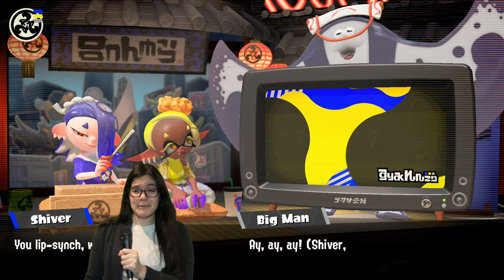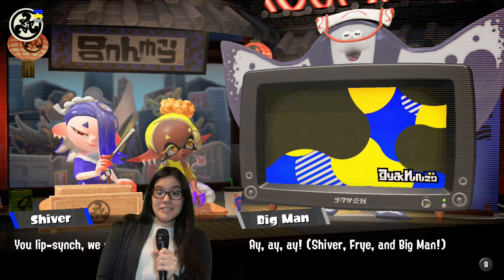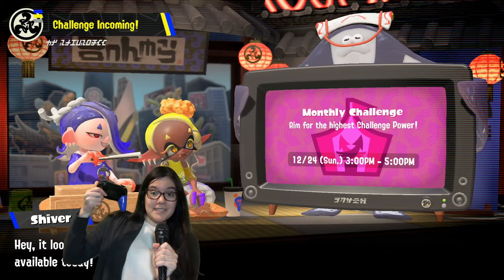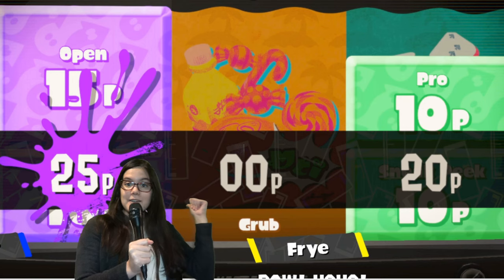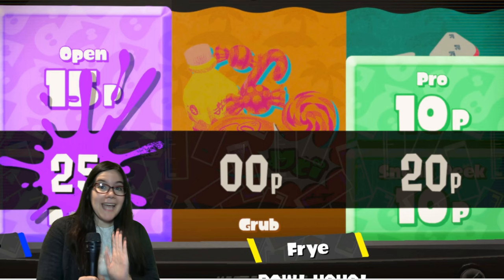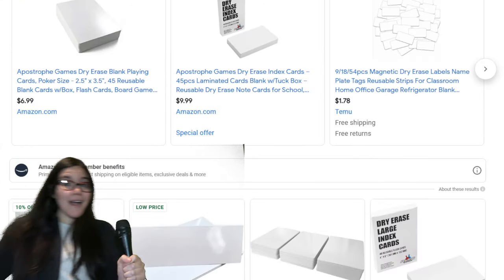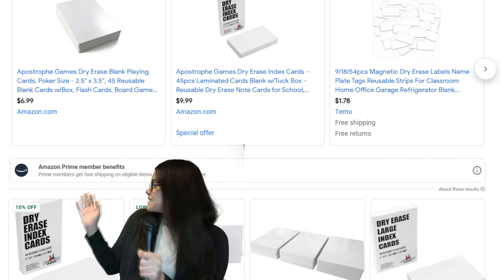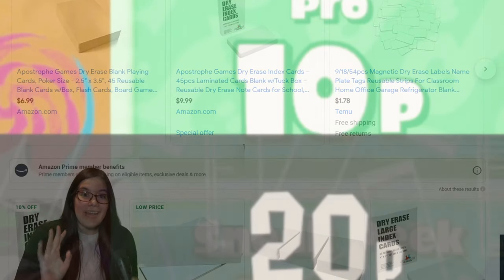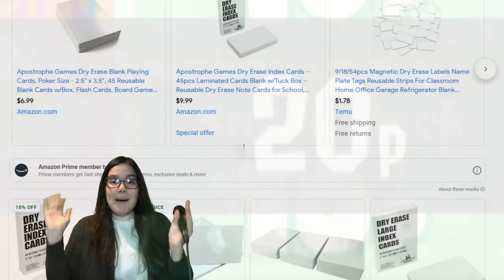Picking between these three for Splatfest is really hard. What's your win rate right now? As of right now, when this comes out, I've won two. Wouldn't you like the opportunity to just make the results happen yourself, so you don't have to go mashing through results and be sad about it? Well, I've got the fix for you. Results that a lot of people maybe weren't happy about — people like me. I was on Team Grub. Zero points hurts. But hear me out on this: dry erase cards. All Nintendo has to do is make them set up with all the categories of Tri-Color Turf War, Open, Pro, etc., all in one set of cards. Put like ten colors in there, and people can make whatever custom Splatfests they want and show off whatever results they want. Easy. Good. Buy. Ten dollars.